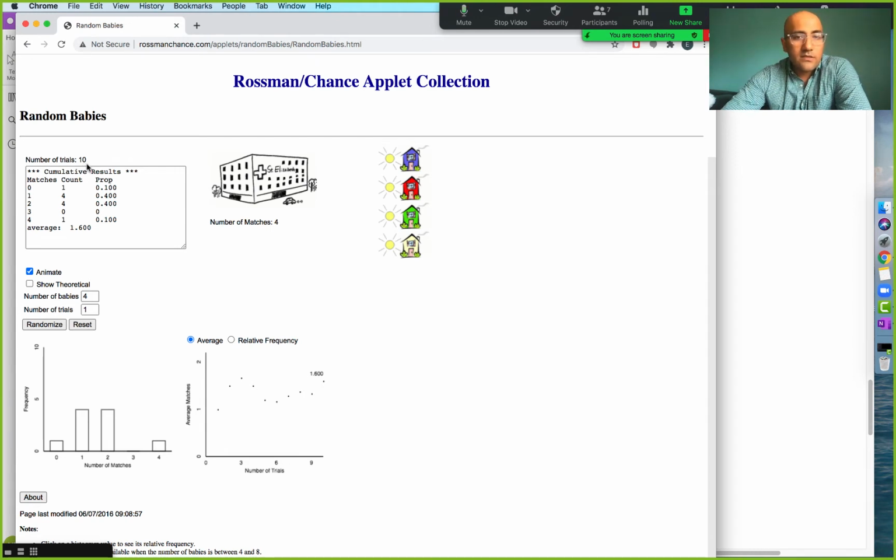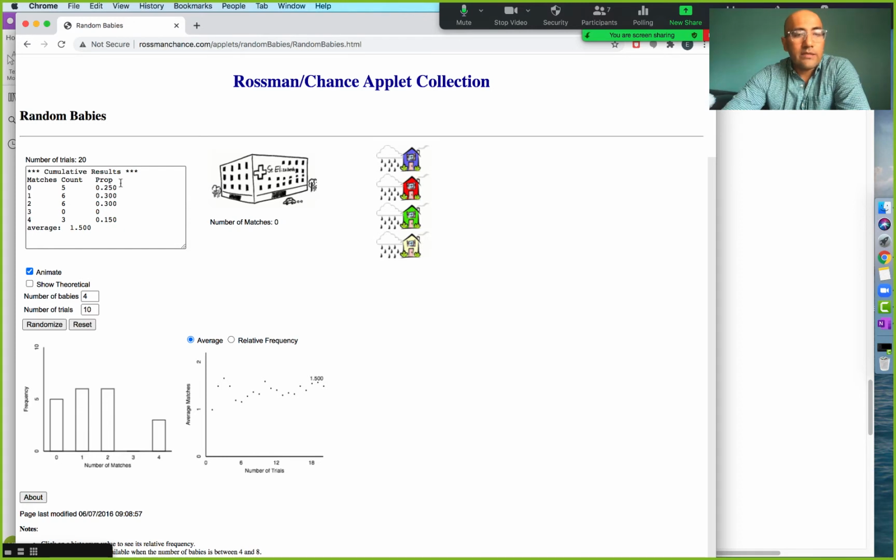The law of large numbers tells us that as we repeat the experiment, as we repeat the number of trials more and more and more, the more confident I am that these probabilities will approach the real ones. So instead of doing them one at a time, let's see, can I just hit a 10 there and then it'll automatically do 10 of them? Good. So I hit 10, it automatically did 10 more. Notice that now I've jumped to 20 trials. After 20 trials, these are the results now. 5 were cases where 0 babies went to the correct household. So currently, I have a 25% chance, right?